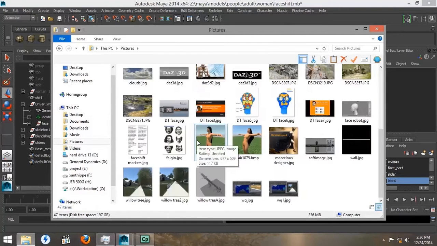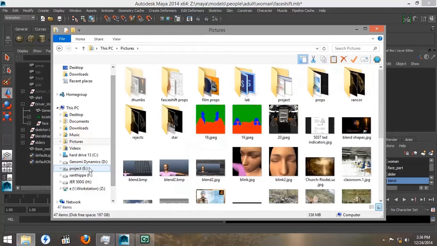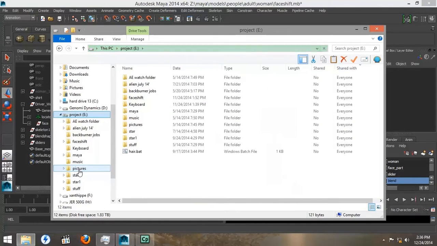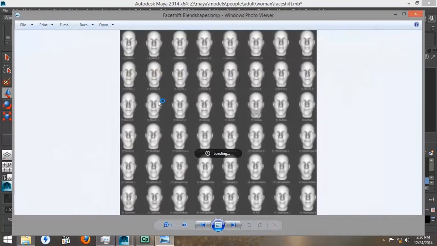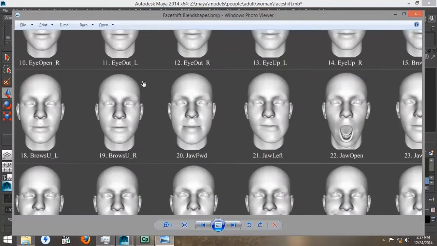Once I find my default picture that I'm using for reference. The picture is over 8,000 pixels, so it takes a minute to load.